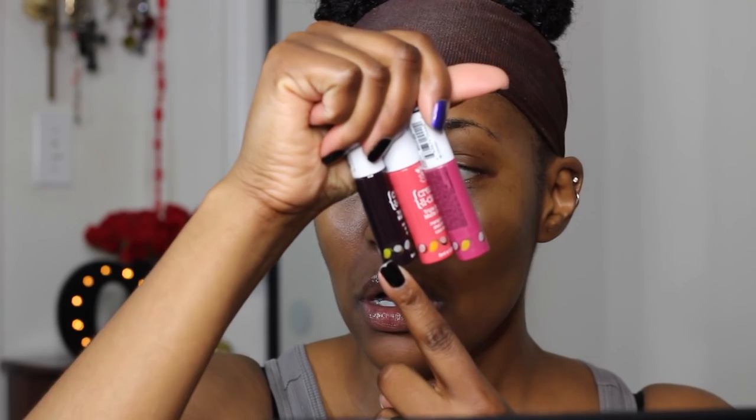They sent some satin lippies but also some matte lippies. There was major hype around these matte lippies, especially this one called Purple Affair. They have triple butter matte creams — look at this color! The names are great: Sipping Wine, Berry in Love. There are also a few lip balms, which I don't really wear, so I'll probably give those to mini me. I'm going to improvise with some liners from LA Girl and use this Milani Make It Last setting spray.